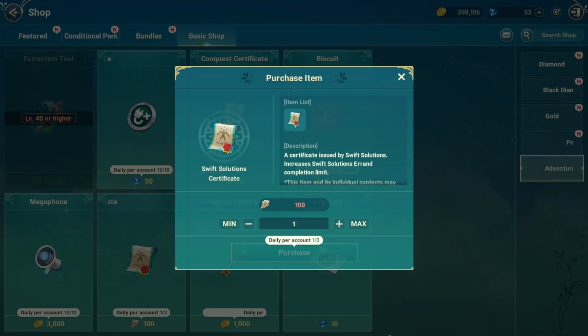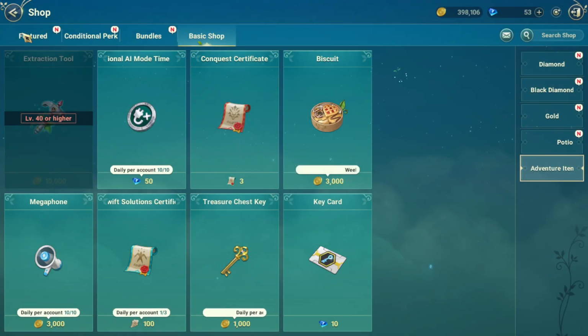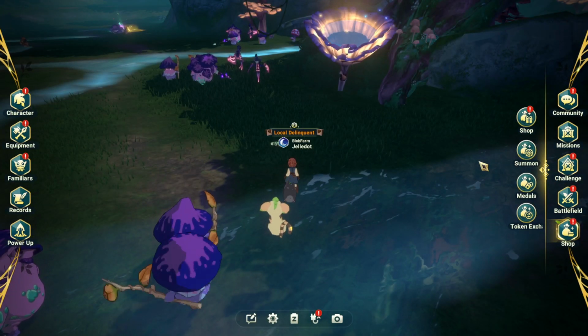Now sometimes people ask me, how am I such a high level already? That is because I have been doing this since day one. That is how I am currently level 60. I've been farming Chaos Gates like crazy. I've been getting these 3 times a day. It is very useful to do so. Make sure you do Chaos Gates essentially.